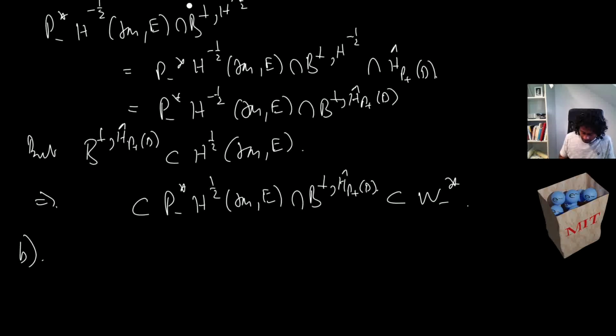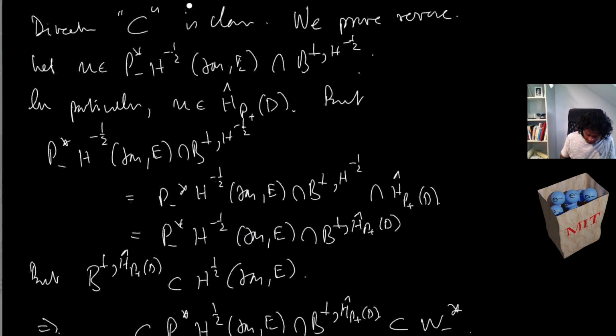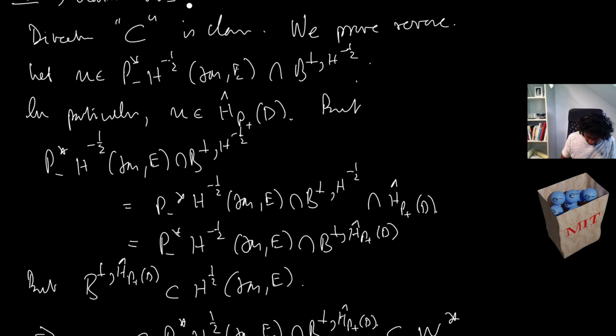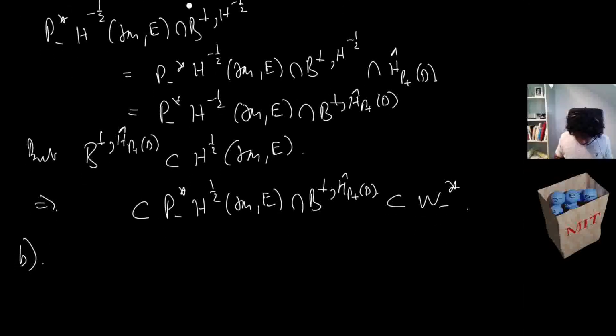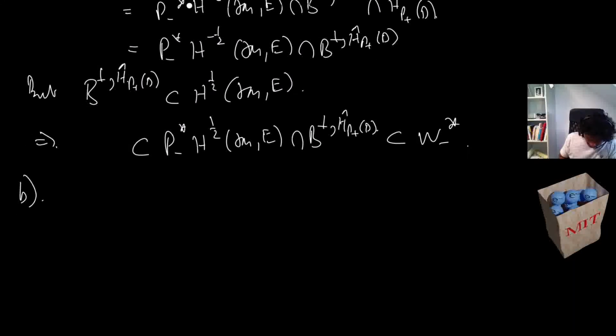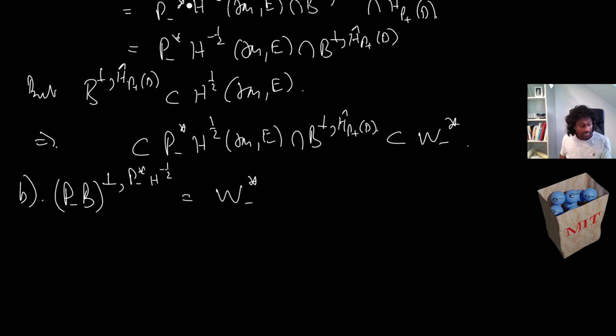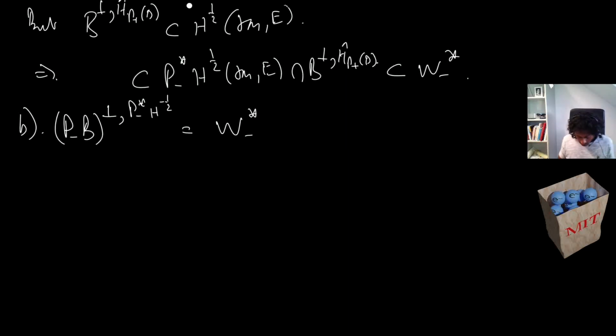So it looks a bit iffy, but as I was saying, the main point here is that since we are sitting in this P minus a half piece, we're guaranteed to be in the H hat. And because we're in the H hat, by assumption of this being an elliptic boundary condition, elliptically regular boundary condition, it means that this annihilated subspace is sitting in the H a half. Okay. So P minus B now annihilated in P minus star of H minus a half, we claim is equal to W minus star. Okay, that's the second claim, right?